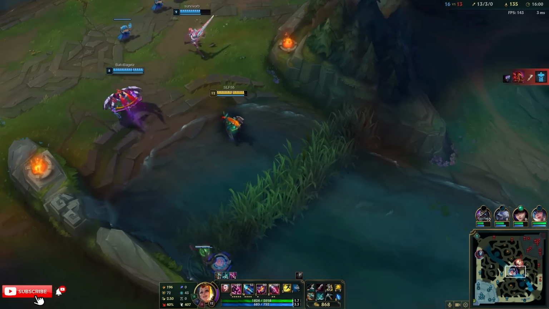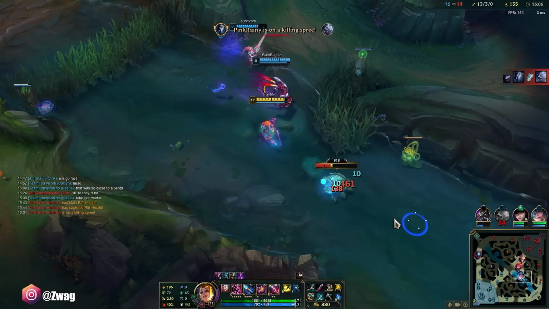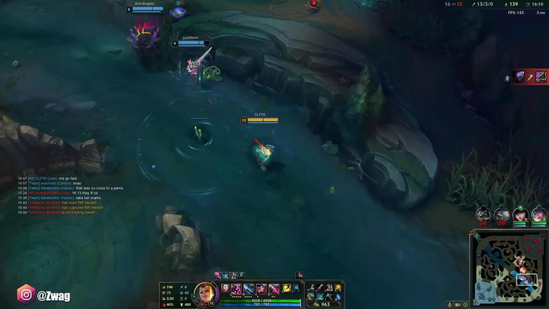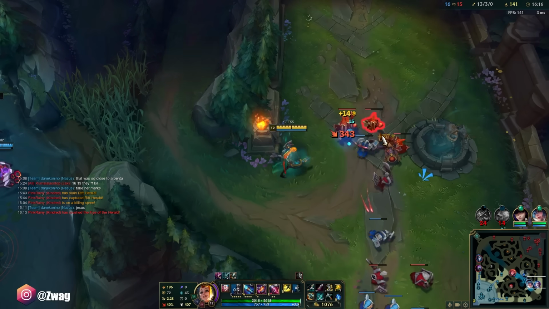I don't want to group, because if they group, we group, I have a chance to Penta them. And the second I Penta them, the game's over. I have 13 of our 16 kills. Ooh, give me the cannon. Yes.